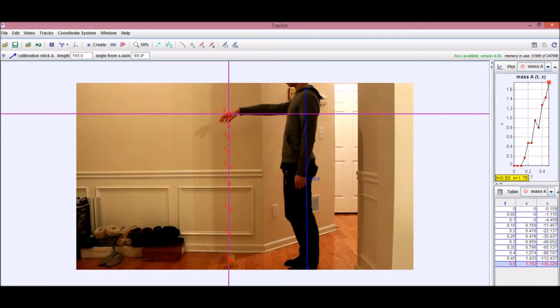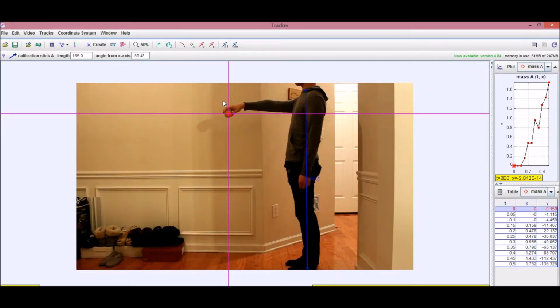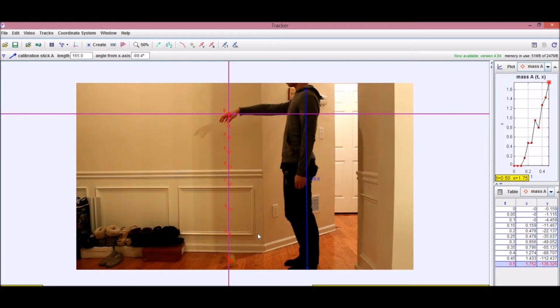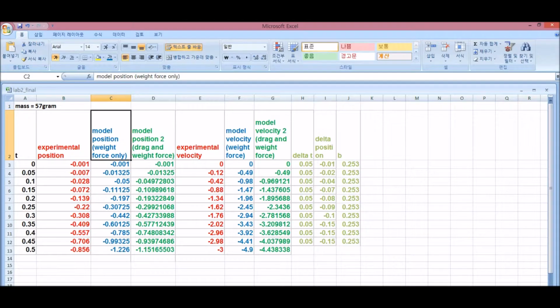First of all, I created the falling object video with the tennis ball and used the height from the neck to the feet, which is 165 cm, as an indicator to show how much the ball fell. As you can see, the red dots are the center of mass of the ball, and I used that to collect the data in the Tracker file. I will use the y data because the ball is falling in the negative y-axis.